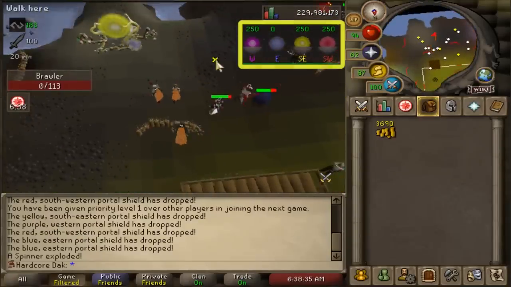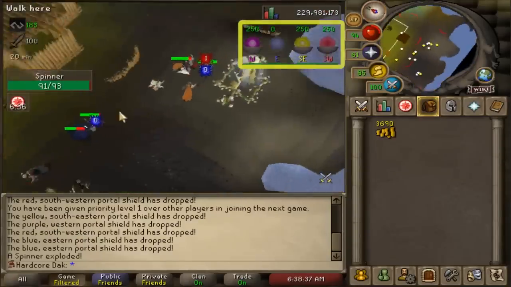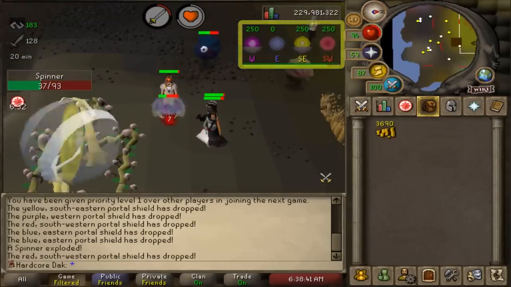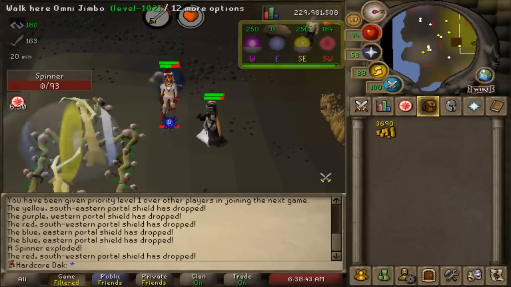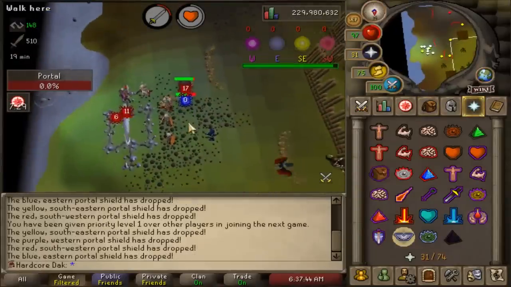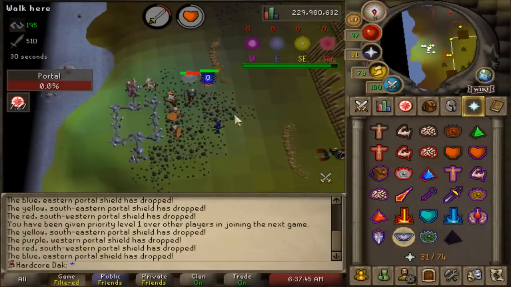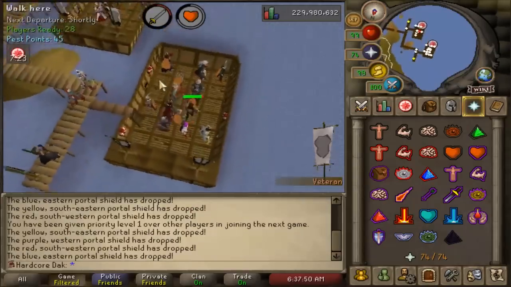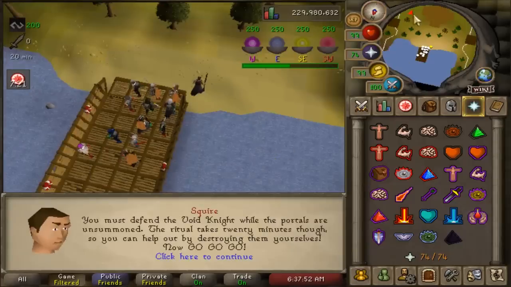There are symbols showing each portal if they have their shield still and how much health is remaining. Again, when a portal goes down, it's going to heal the Knight for 50 health, and really that's all the basics of the fight. Once the final portal is killed, the round's going to end and you get your reward points. 5 from the veteran boat, 4 from the intermediate, and 3 from the beginner boat. If the Void Knight died or you were too inactive, you're not going to get any points.